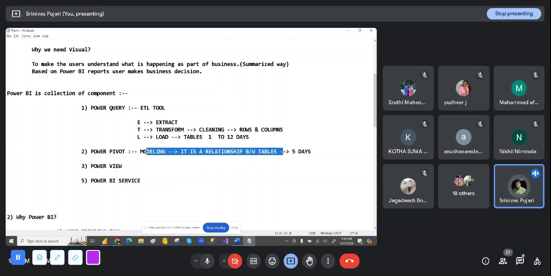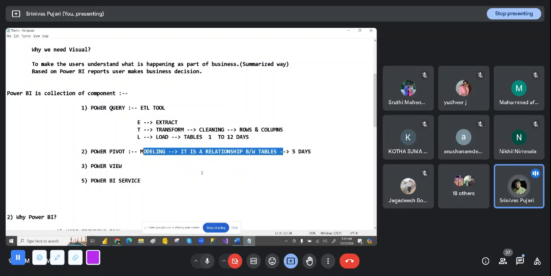I will take the same kind of example. It's a relationship between the tables. Suppose you are making a chicken curry. You will take all the ingredients and mix them well, in the required quantities.